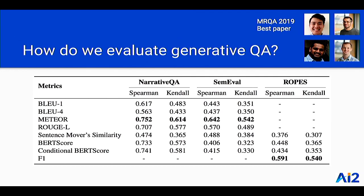How do you solve this problem? Again, we don't have a solution yet, but what we are doing right now is collecting a big data set of context, question, gold answer, predicted answer from a bunch of different systems, and labeling it so that we can learn a metric and have an evaluation that we're confident about of the metric itself. We're going to have to solve this problem if we want to actually get to a good test.